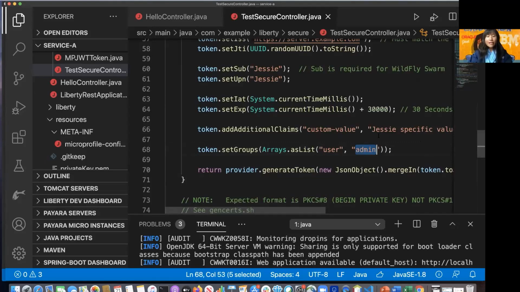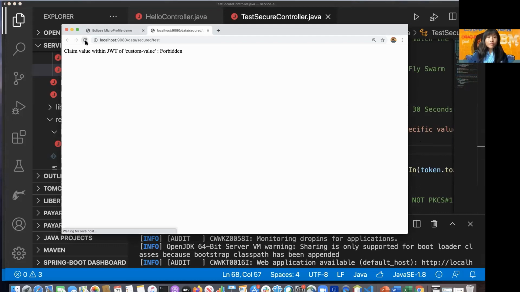If I change it to protected, it will work again. So that's pretty much what I want to cover today.